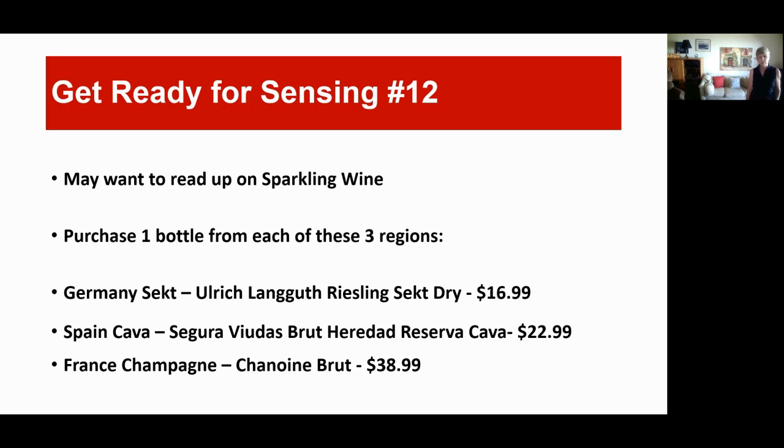I don't think I'd had a German Sekt before, so that was interesting. You may want to stop this recording and go buy a selection that is of interest to you. One thing you're going to find is these different sparklings are all made from different grapes. But the style by which they are made has a lot to do with how elegant they are and the price, and we'll be talking about that.